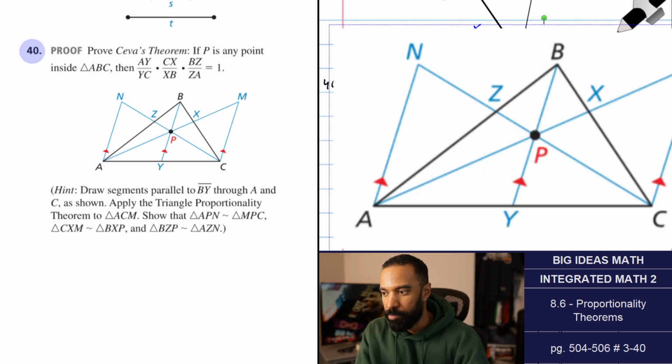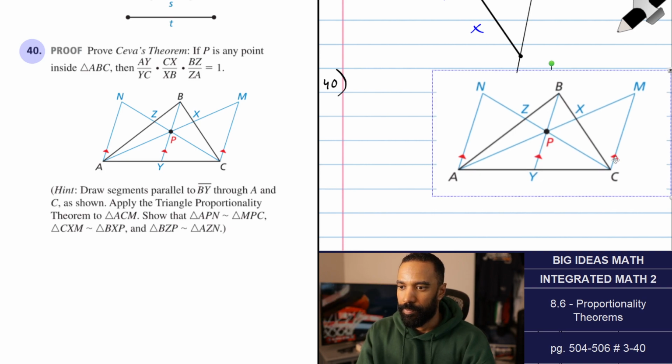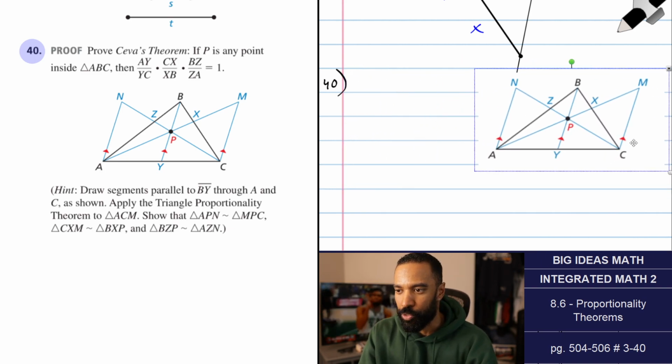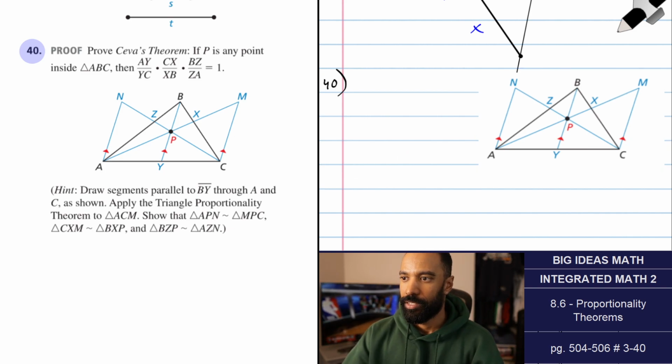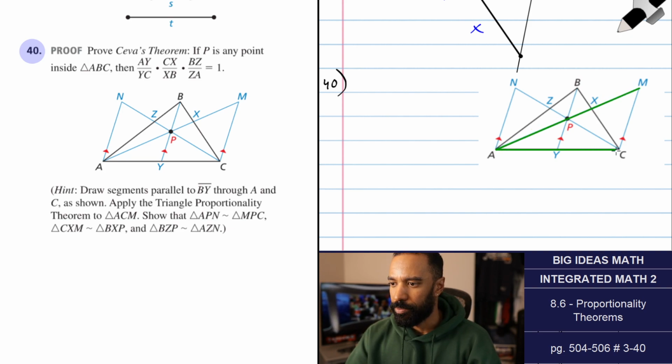Some of it scares me, but I think we can work it out. Okay, so I'm unlikely, like I said, to do a paragraph proof, two-column proof, things like that. I just want to work out some of the math and go off that, because otherwise it'll be a long thing here. So let's look at this triangle.